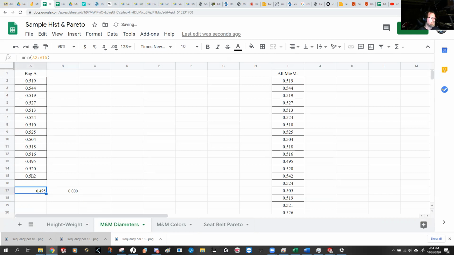No, it's not going to do it that way. All right, so then I'm going to lose my... there it is. All right, so I'm going to go minimum and maximum. So I'm going to do equals max and drag through. Make it look all nice. Okay, so the maximum here, and then we also want to find the range.